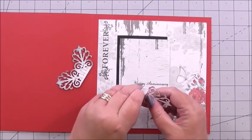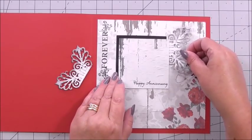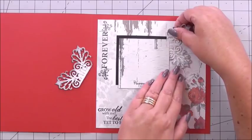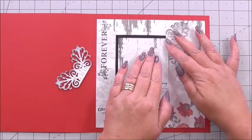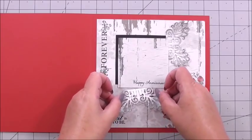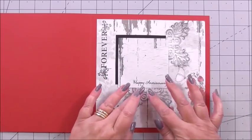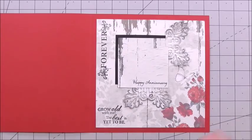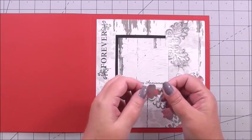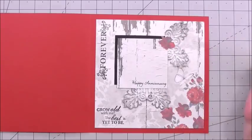And I'm going to take one of the pieces and position it to the top of the two squares for the insert. Don't really want it to cover the butterfly, so I'll just wiggle it a little bit upwards. There we go. And then the second one I'm going to add just underneath, not centre, I'm going off centre a little bit, like that, press it down. And then to finish the insert, I've cut out using Mr. Snips, I could have used a craft knife, I could have used big scissors, but I used my tweezer scissors, just cut out a little red rose, and I'm just going to add it to the corner, to that section.